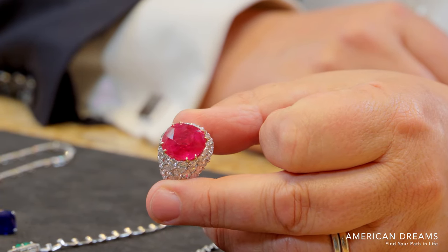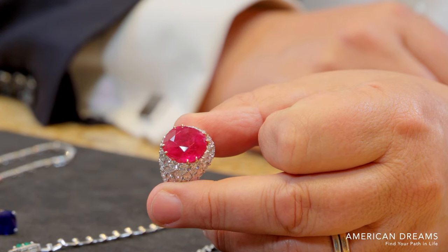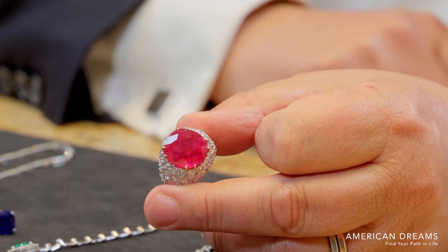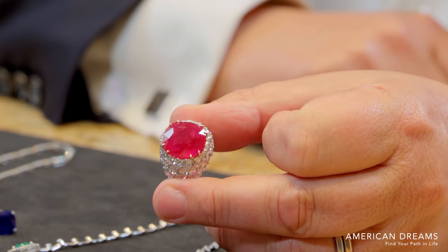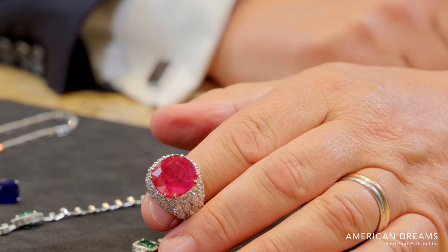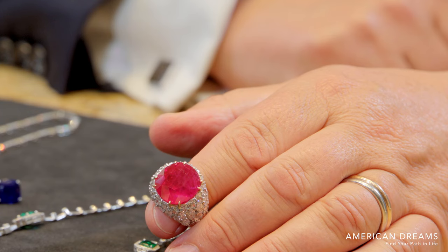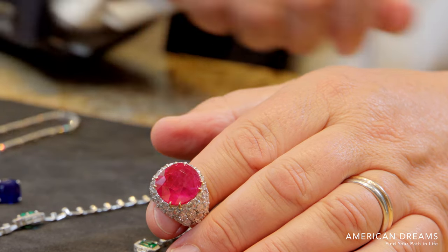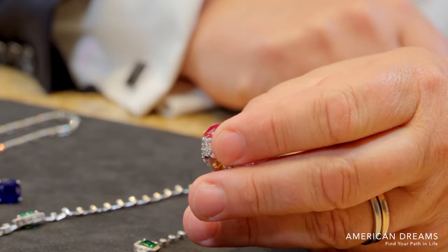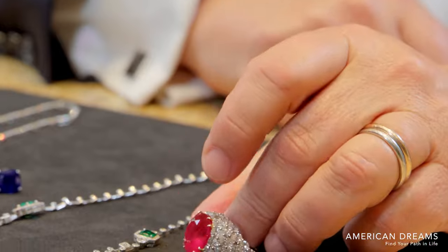This is the kind of stone that, if it ever got to auction — which I doubt it ever will — today's market would probably bring close to $20 million. But it will never get there. This is the kind of material that we look at seriously for this strategy. It's a serious strategy. When true rarities come into the market, we're pretty serious about what we do with them.